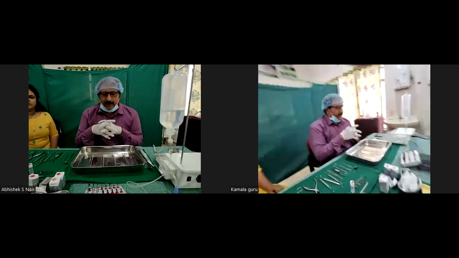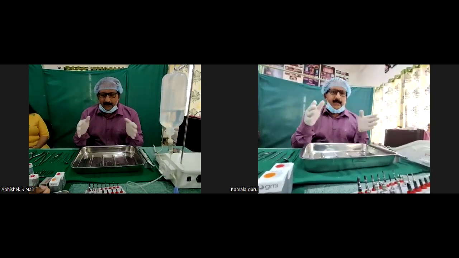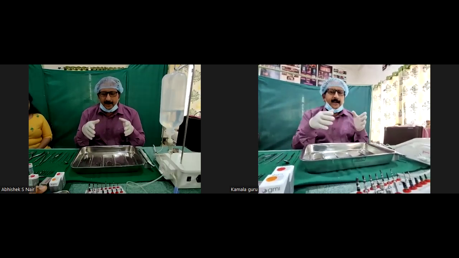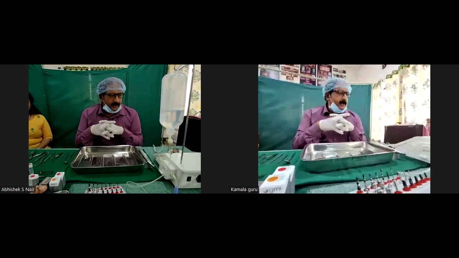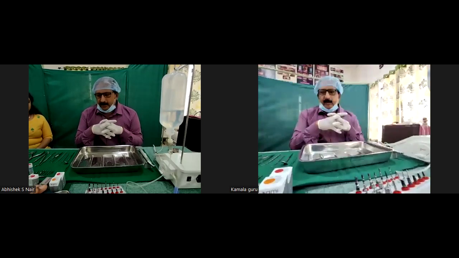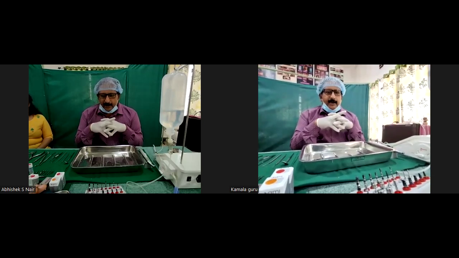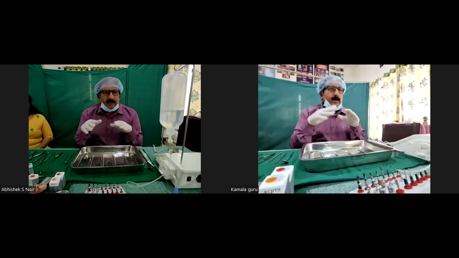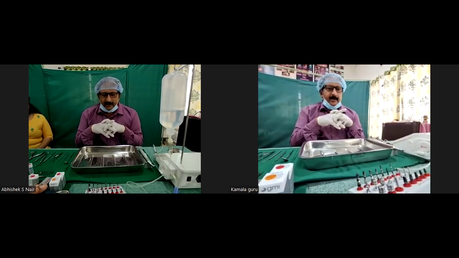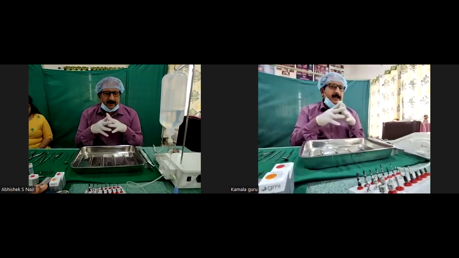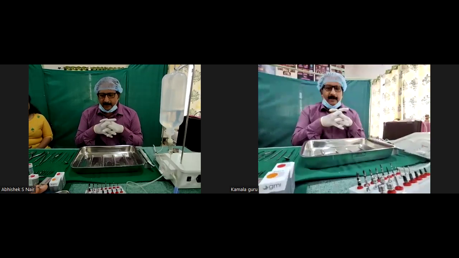For example, you might have been placing implants, but for a gap of 2-3 months or years together, you never got a chance to do one. So next time when you start off a case, or when you're planning a case, you might require such kind of guidance. So we are giving you a step-by-step procedure which you can use as guidance whenever you practice implantology, especially not at a very frequent interval.